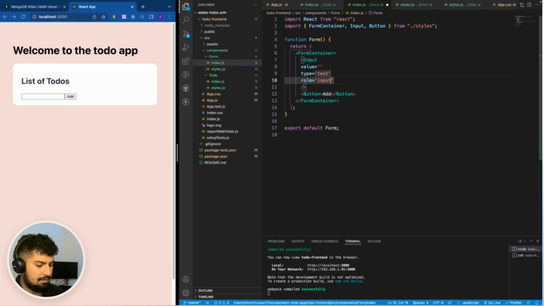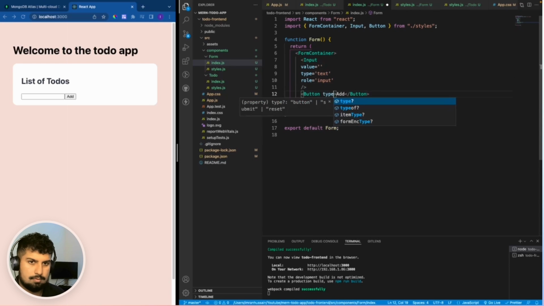So this will be for when we are getting the input itself, and we will add some testing to that with React Testing Library. So now that I have the values for the input, I also need to give the button a type of submit, so that when we click or press enter, then it will submit whatever's in the input field, and also an onClick event, but we will leave that for now.